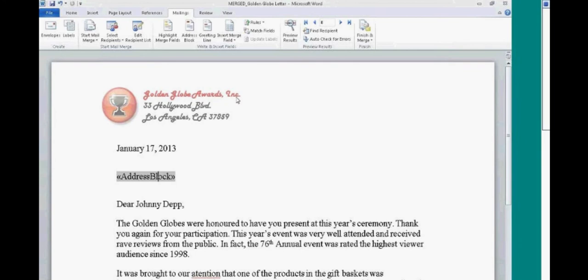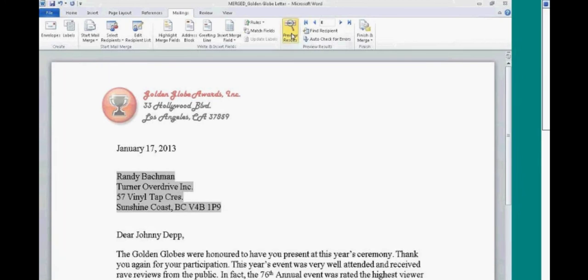At this point, I'm going to pause because I'm thinking to myself, gosh, I don't know if this is going to work out. So let's go and preview the results. Let's see what happens. I can click preview, and you notice that it's a sticky tab, which means that it stays highlighted up in the ribbon, and it will continue to show me this information until I unclick preview results.